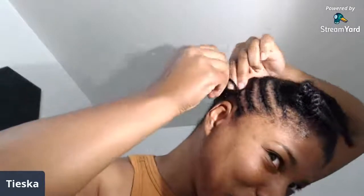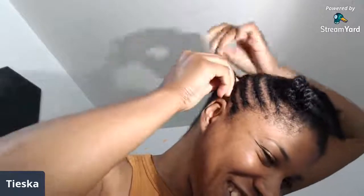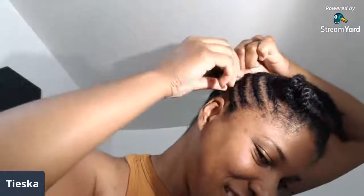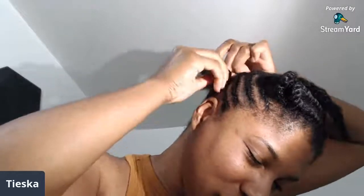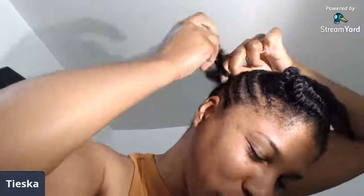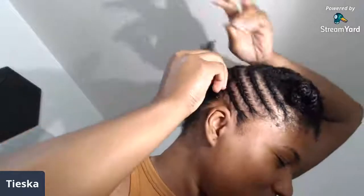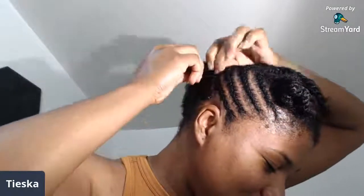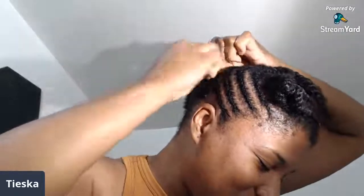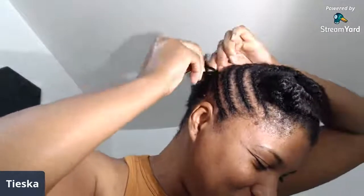Silver, yes, silver. She refuses to be silver. She's blonde right now. She does this kind of honey blonde color. But she's constantly fighting it. I'm like, just let it go. Just let it be silver. And she refuses.